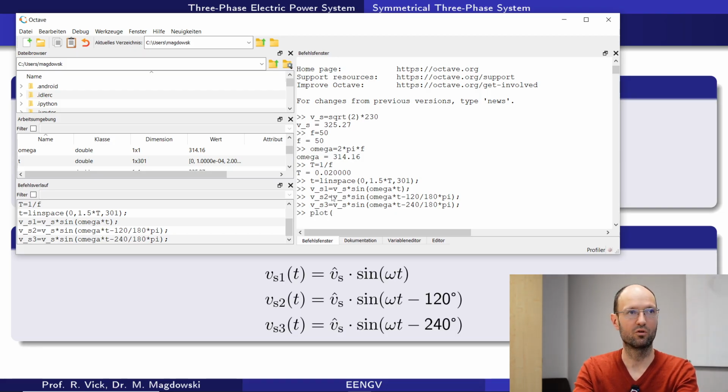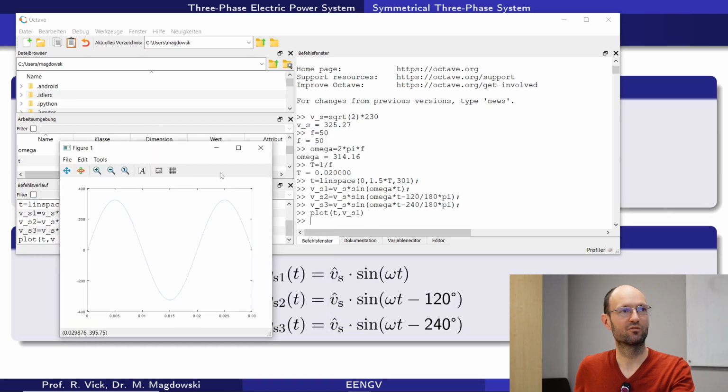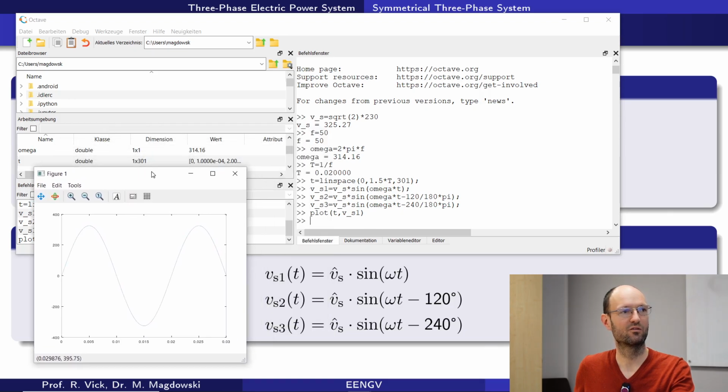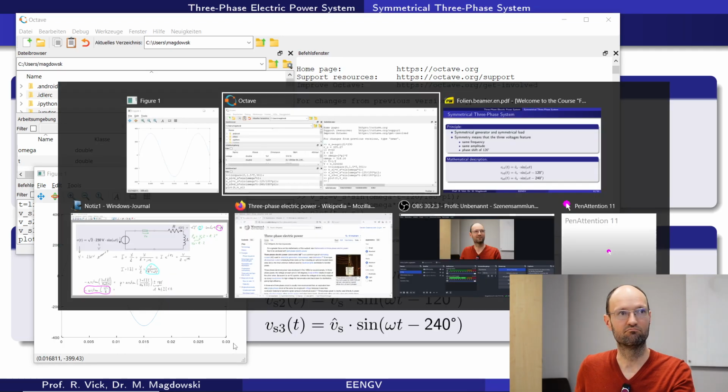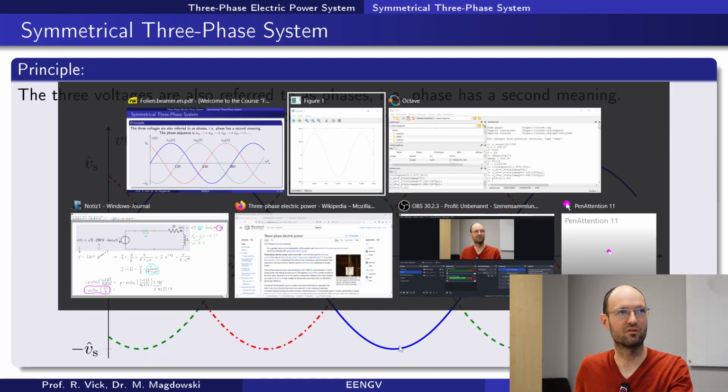And now if I plot with respect to time just the first voltage maybe, it takes some time, obviously, because the computer is not the fastest. But there's our first voltage. And don't ask me why, but these numbers in Octave are always super small. And we have 1.5 periods, because we plotted it to 1.5 periods of time. Now our axis here is not scaled in an angle like here, but really as a function of time.